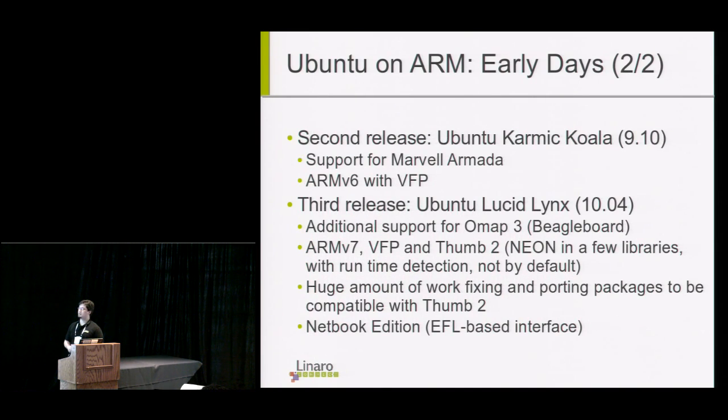Then the second release that we did that also supported ARM was Karmic Koala, the 9.10, and in this release we started to look a little bit more to the future and try to optimize it a little bit more, like trying to enable ARMv6 with VFP instead of just supporting ARMv5.